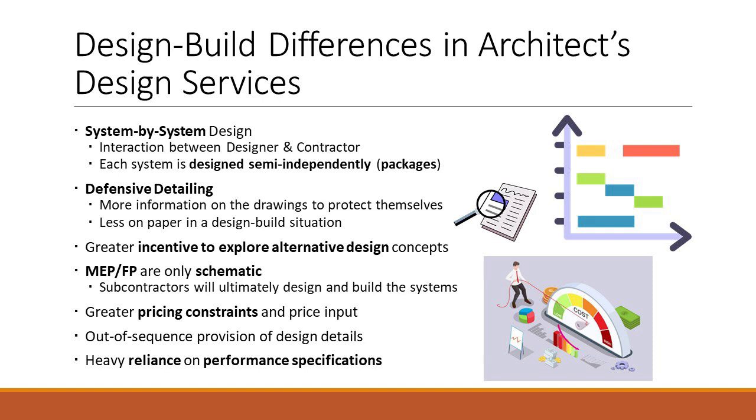This concept of defensive detailing. Sometimes an architect will over-design because they're worried that they're going to have more RFIs, or that the contractor's going to say the drawings are terrible. So then the owner looks at the architect and says, "Well, what do you mean? Why are your drawings so bad? Why is this costing me more money?" So an architect may over-design, defensive detailing, to get more information on the drawings to protect itself.